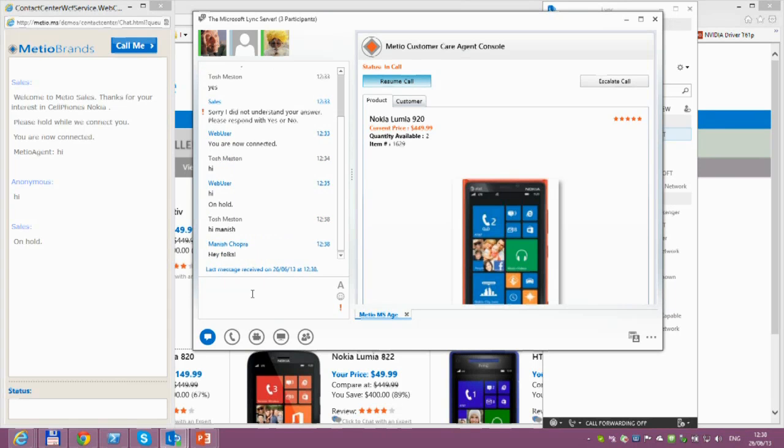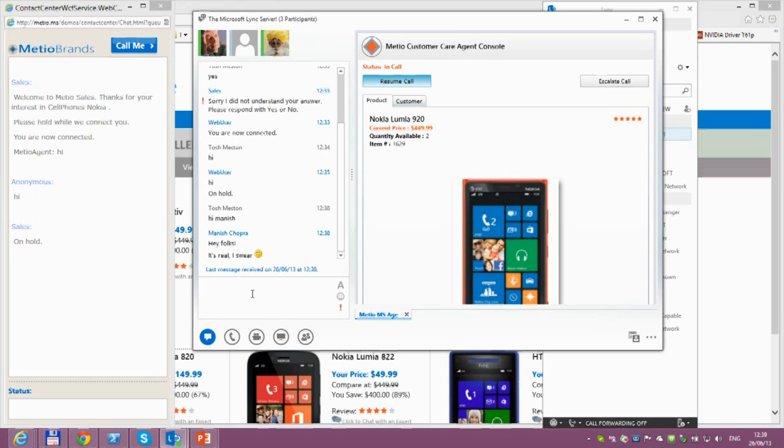Manish, however, is not using anything else than just the ordinary Lync. The whole concept of a contact center is essentially reduced to this concept of, what if I could represent a whole contact center interaction as a Lync online meeting, as a conference. And in that conference, I actually have APIs that can allow people to be put on hold, people to be conferenced in, people to be conferenced out in case I would like to kick him out. It is even possible in a moment, I will demonstrate that, to do that per modality.